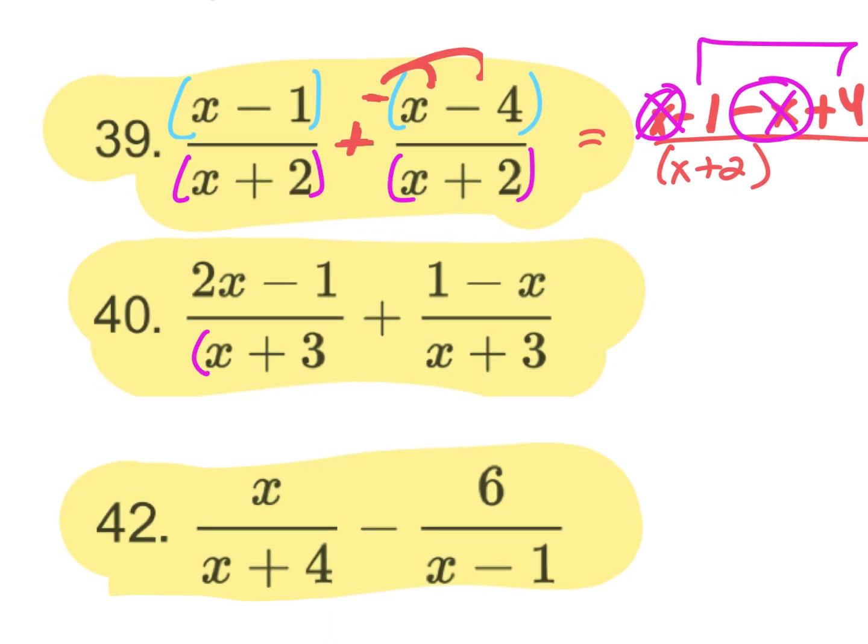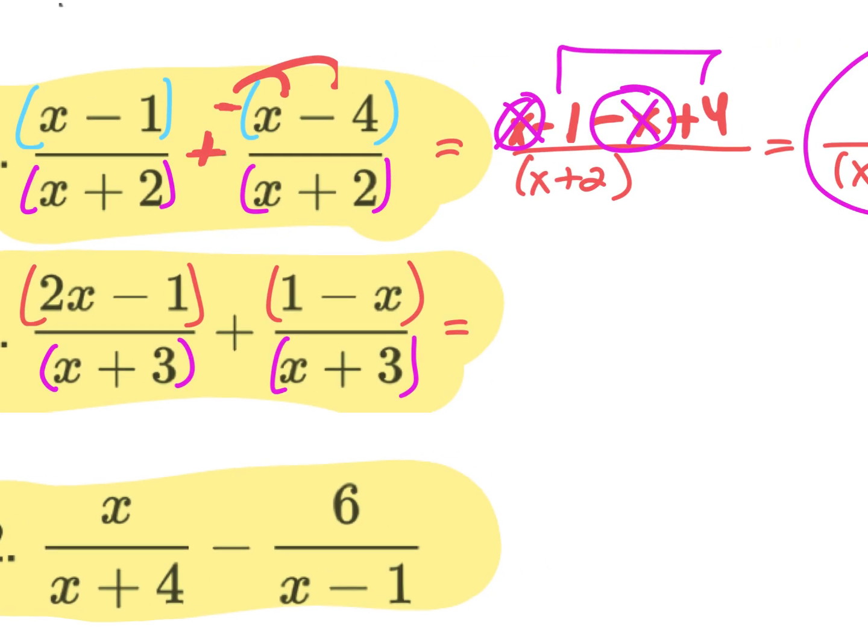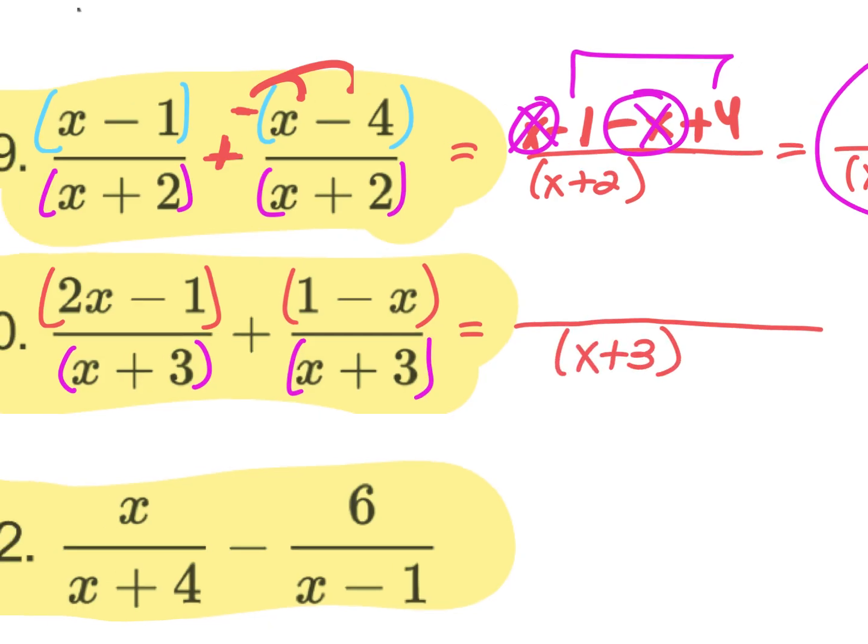Again, look at 40. Put parentheses around your denominators, and then go ahead and put parentheses around your numerator. Just in case you have a negative sign that you have to remind yourself, oh, I have to distribute it. All right, can you factor or make your denominator any simpler? No, all right. What do you notice about your denominators in number 40? They are the same, they're common, so you rewrite it one time. And then we deal with the numerator.